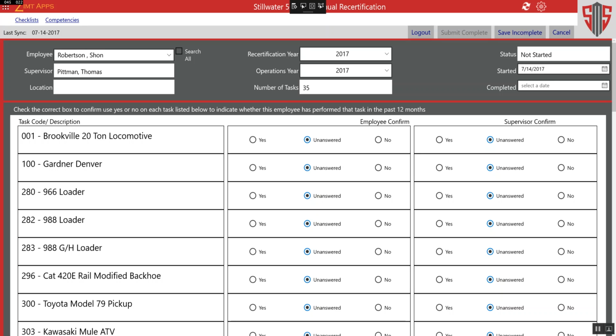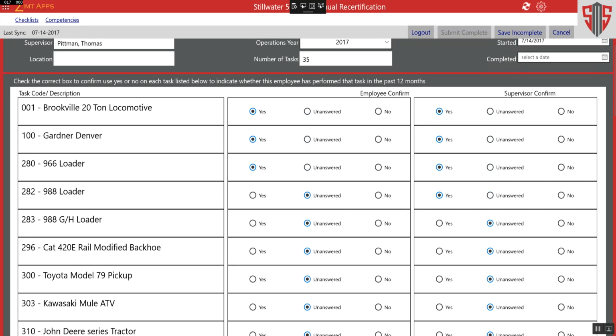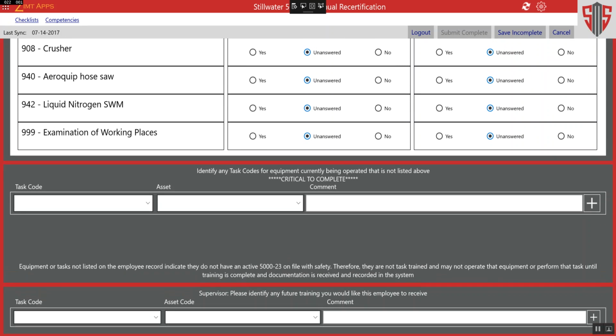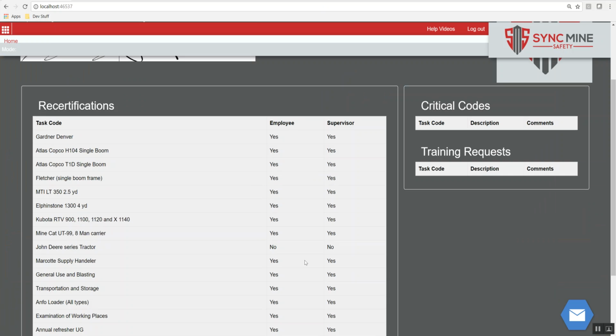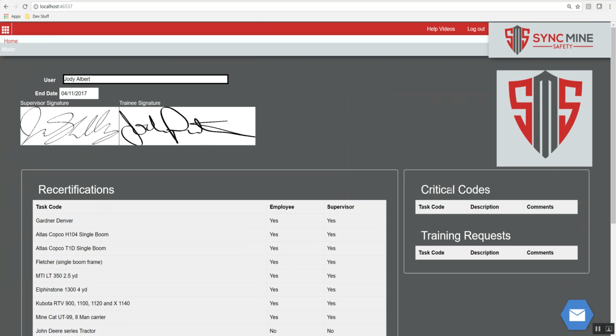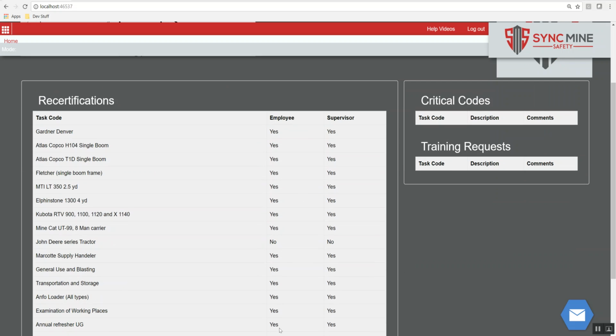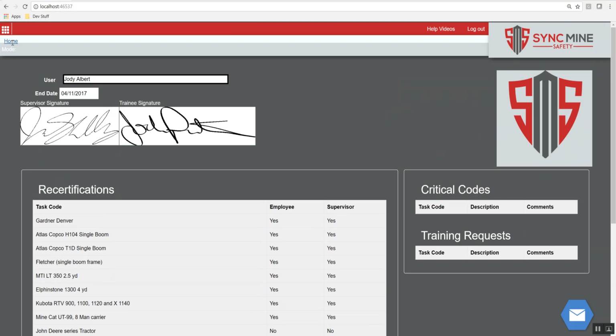So both the supervisor and the employee would just cruise down the list and say yes or no to all of their trainings. And when they get down to the bottom, if they need training on a code they don't have a record for, they can say so here, and the supervisor can also request other trainings as well. And then once all the questions are answered yes or no, a signature box would appear down here and they could sign it and submit it. So once that's submitted, it shows up on our admin portal here as a completed record, and we can see the certifications as well as what their answers were to those yes or no questions. And that's from directly in our admin portal, the annual recertification portion of the admin portal.